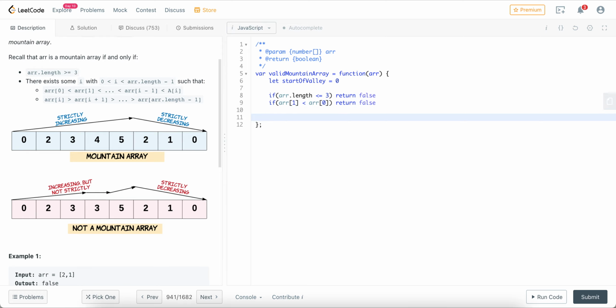And then I would like to use 2 for loops, 1 to go up, 1 to go down. Because I don't know when I will find my start of value, I'll need to put the limits in my for loop all the way at the end of the array.